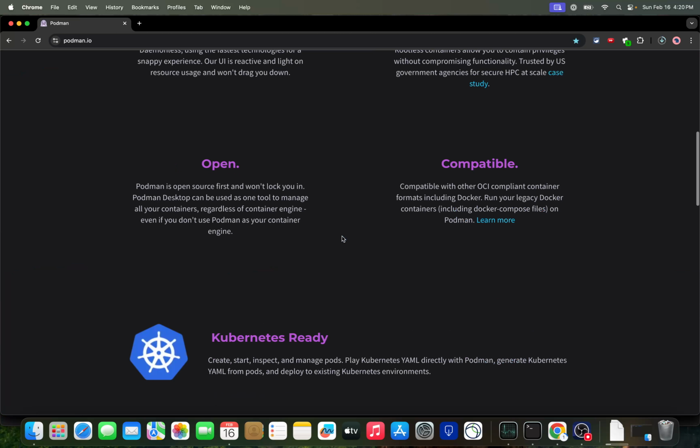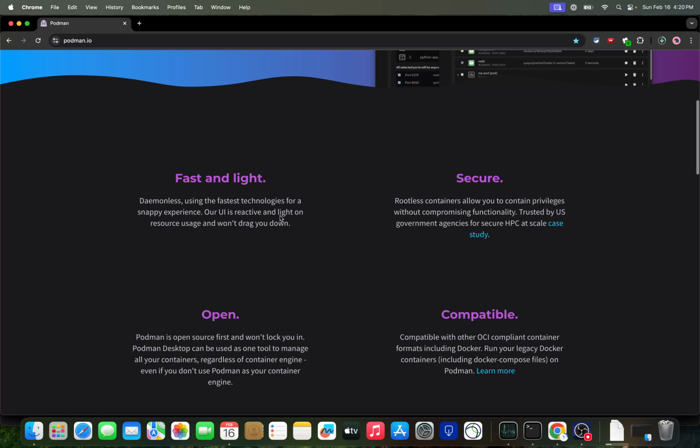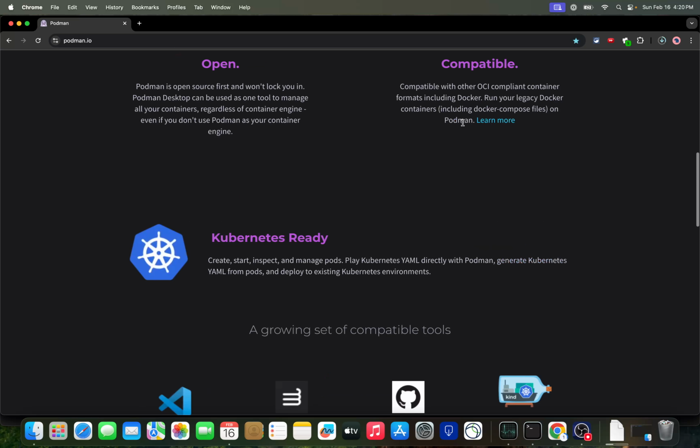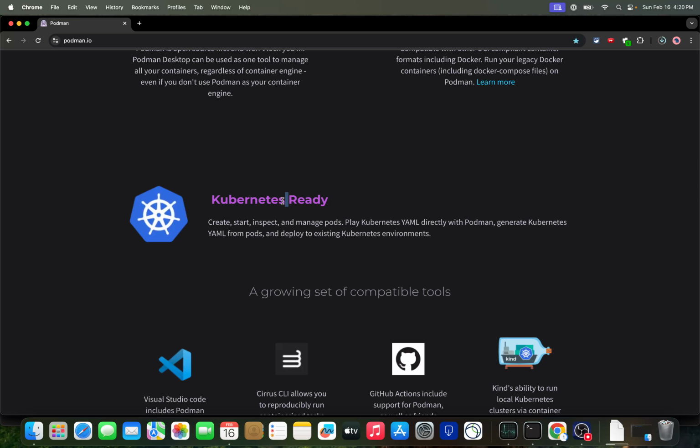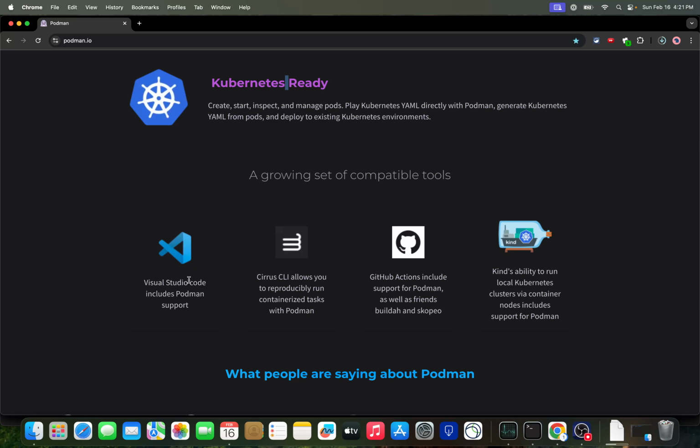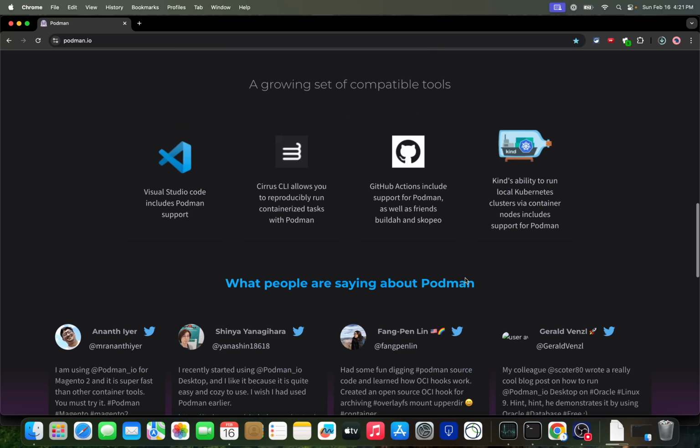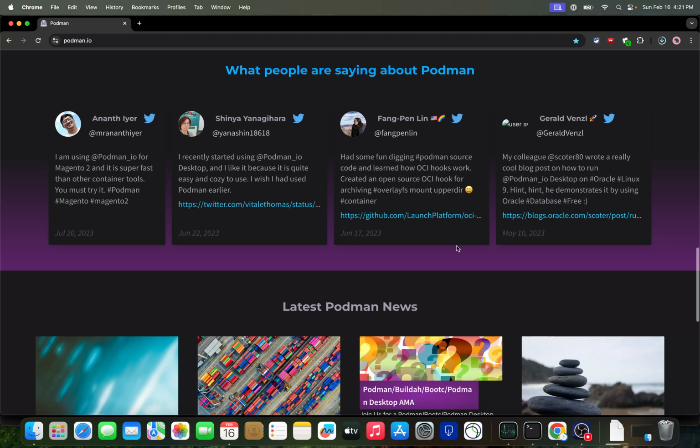Feature-wise, it's fast, light, and secure. It's OCI compliant, and we can also manage Kubernetes clusters with this. There are VS Code extensions too, and it also supports kind clusters.